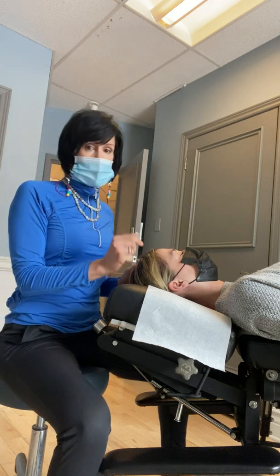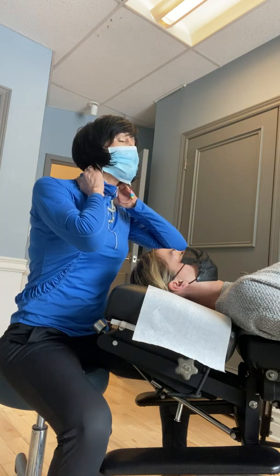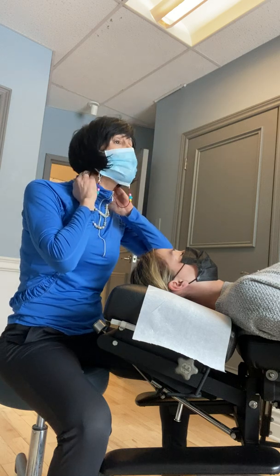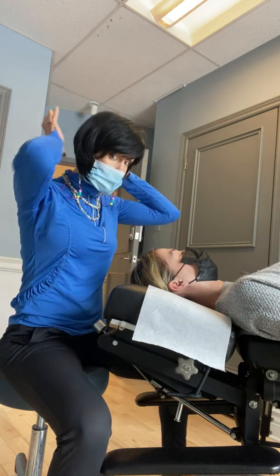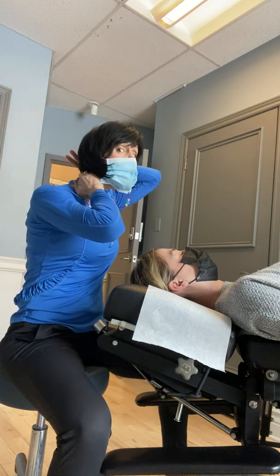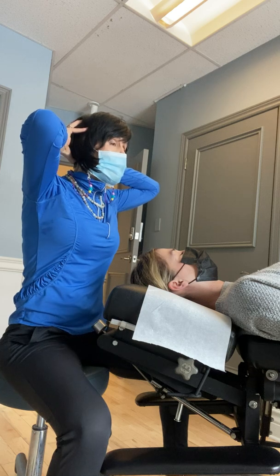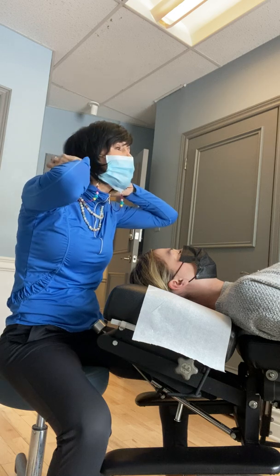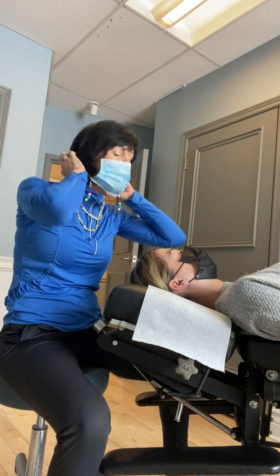Second adjustment I wanted to show you is for people who have the head not down, but we see this jackknifing of the base of the skull. So the base of the skull, this is the occipital bone, is down here. We have a C1, so the first cervical bone, and they get jammed together, like jammed back this way. So we may see somebody whose chin, in postural assessment, is up, but the back of the head is back, and it can cause headaches because there's constriction and there's jamming right back in here.